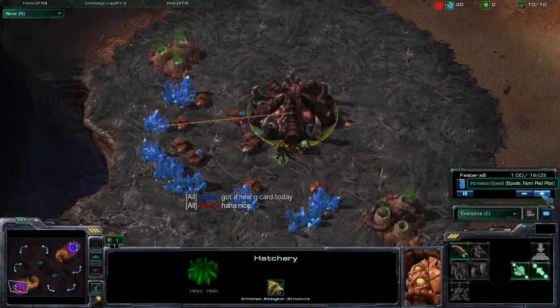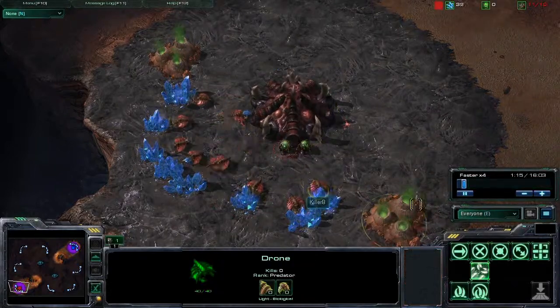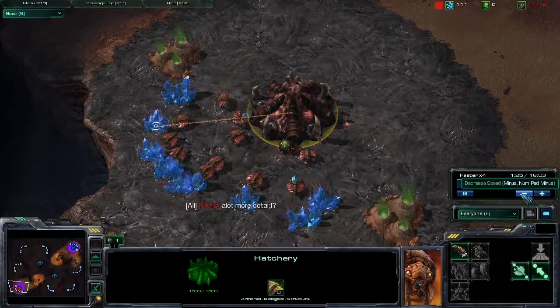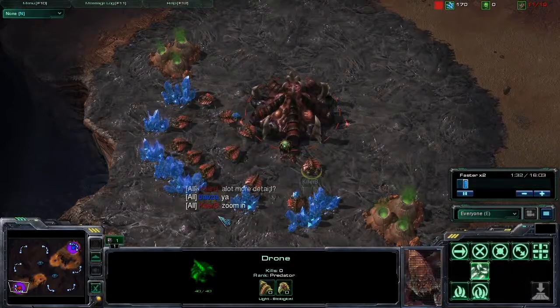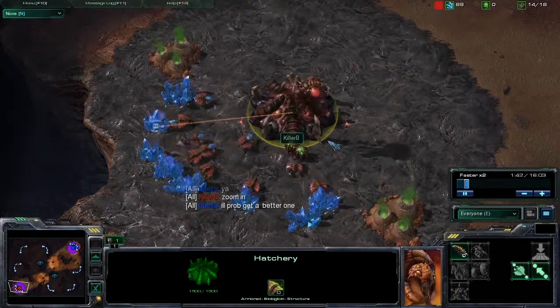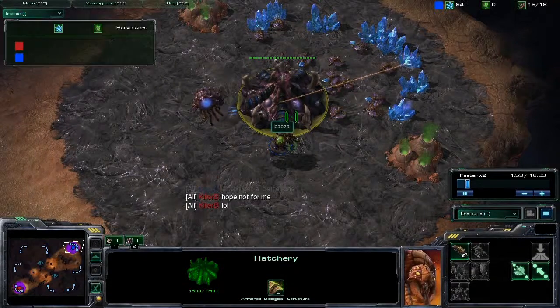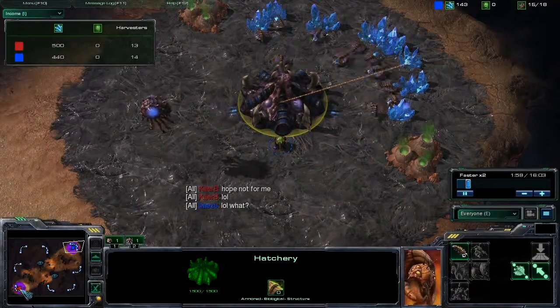Oh, looks like baeza got a new graphics card, so it's pretty good. Wow, KillerB actually opting to go for the extractor trick to get that extra larva out. So maybe we'll see if that actually gives him some kind of advantage.